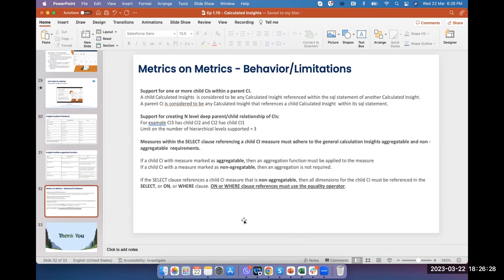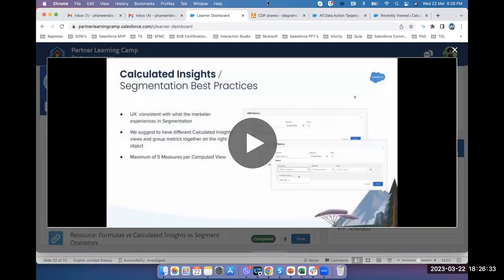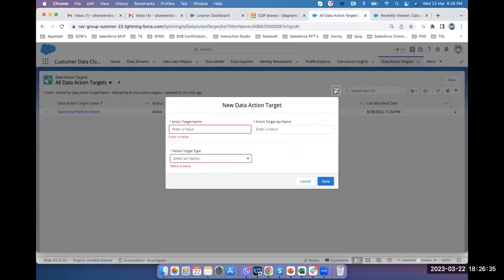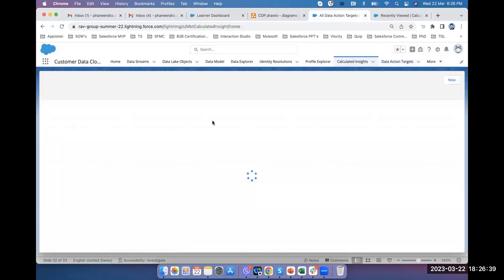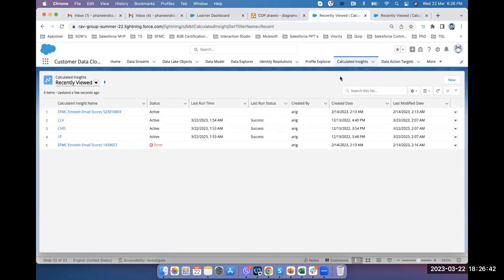So that's all from today, team. I hope you understand the benefit of calculated insights. And you have an option where you can use the calculated insights further, because after this we have a session on segmentation and activation. We can understand more on where you can use the calculated insights in segmentation and activation, how to activate the final unified data by sending it back to Marketing Cloud, and where you can use the unified data for sending to Commerce Cloud and other clouds as well.